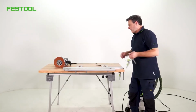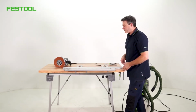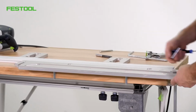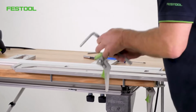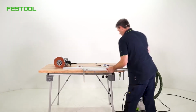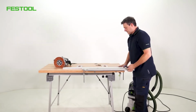So that's the theory. In practice, of course, I've got to take care to cut the milling groove cleanly, so that's even. But let's start with the 600 mm milling groove. To do that, I'm putting the pin back in the 600 hole. I'm moving the template forward until it reaches the worktop. I'll put the clamps at the front. The rail is securely mounted. Now I can screw them in place. This is how we create a unit at the back with the template and the rails.